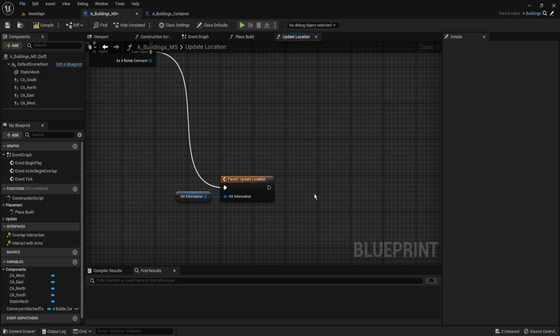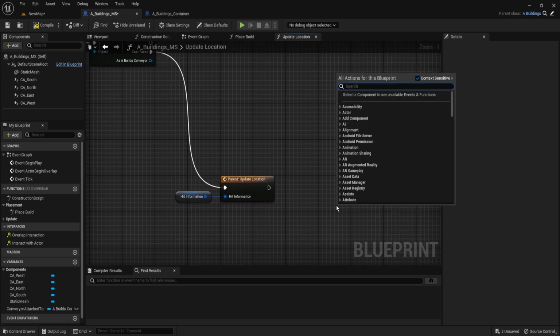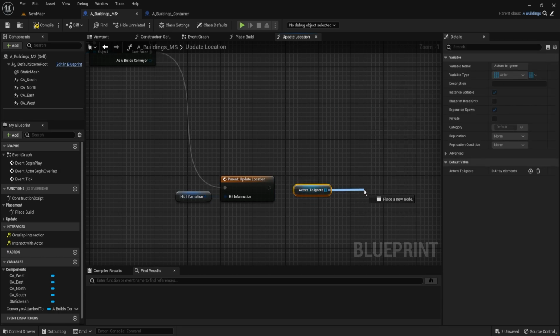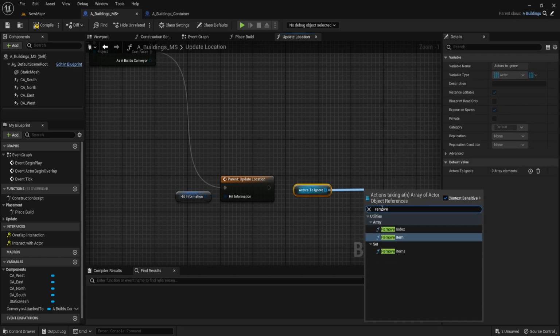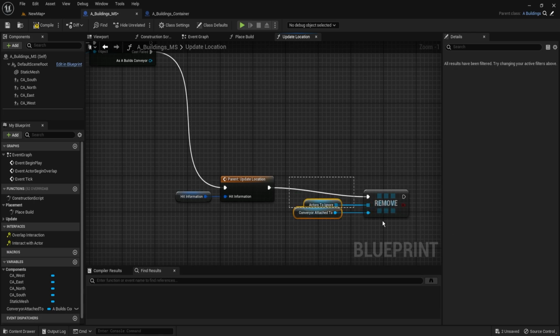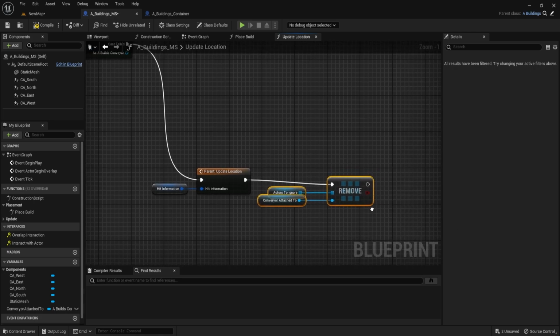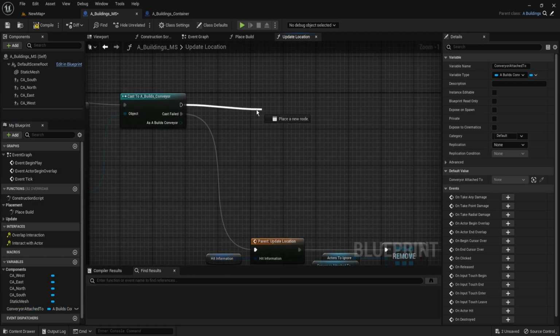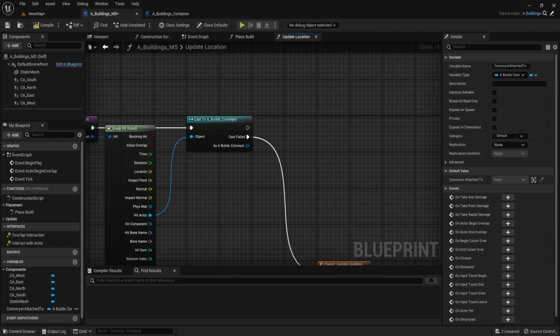So one extra thing we need to do before we just return, we need to get actors to ignore, and we need to add, oh sorry, no, in this case we want to remove item, and we want to actually remove this conveyor here. There we go, so just plug this in here. And we then get to also say that this is no longer valid because we're no longer hitting a target, right? So here is where we're going to actually tell it what to do.